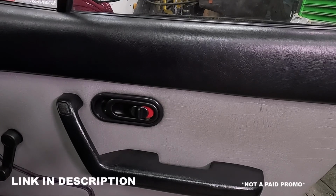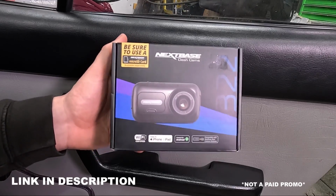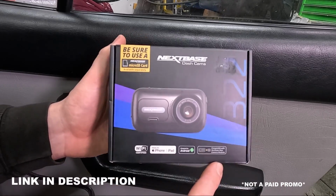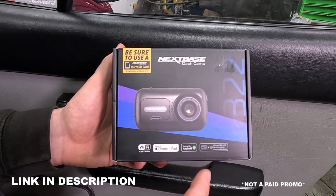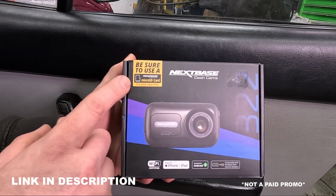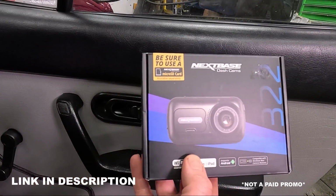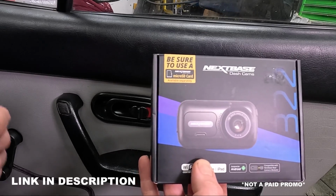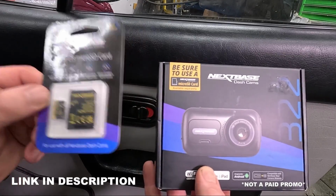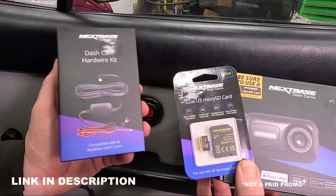There are many dash cams out there, but I've gone for the Nextbase 322, which in my opinion is a very good camera. You can connect it to your phone to download all the footage, and this one is compatible with a rear view camera. The only problem I've found with this particular camera is you do need a really good SD card, and on the box it does actually suggest the Nextbase one, which I've also purchased. I've fitted these for customers in the past, and they've said they can use their own SD card, and they always come back saying it's failed, and they end up buying the Nextbase one. And I've also purchased the hardwiring kit for it, but we'll get onto this in a little while.